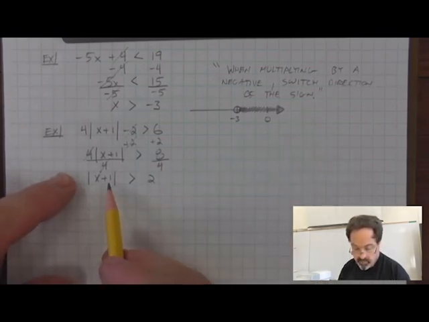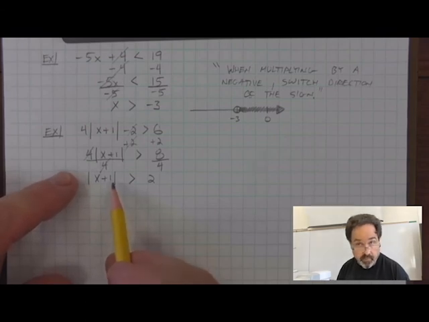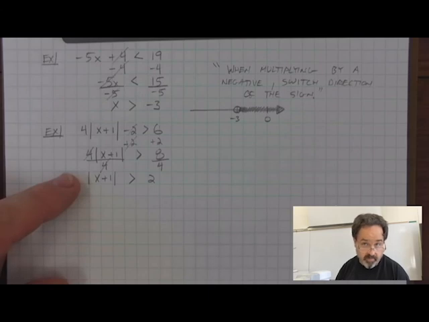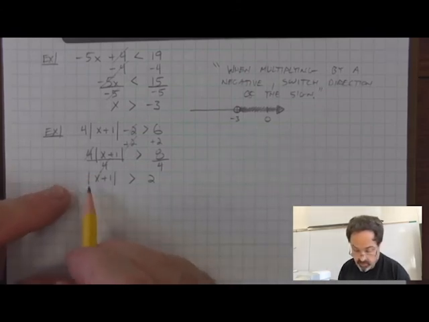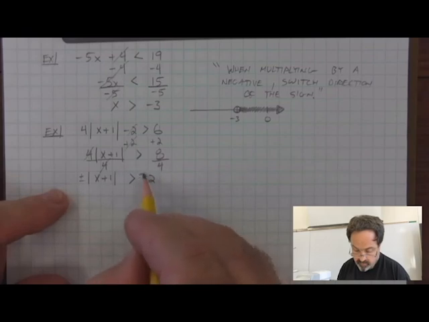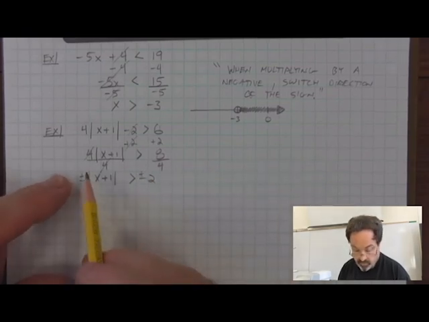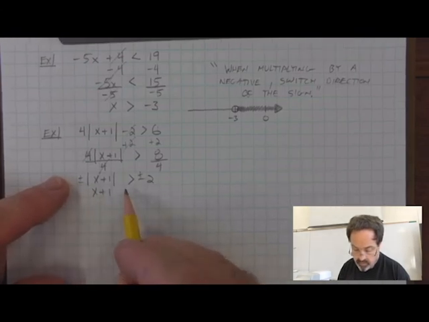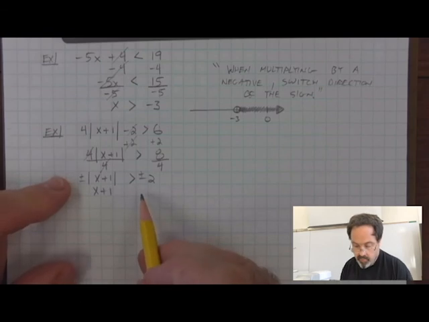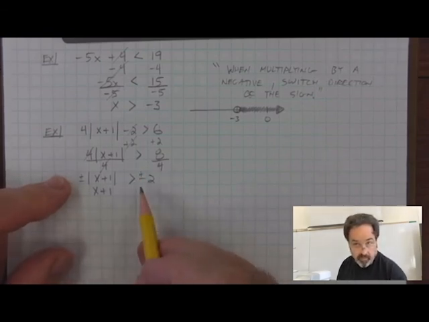Now I'm going to take the step to undo the absolute value bars. From a previous lesson, we know that the inverse of making a positive or negative into positive means that we're going to make a positive into both the plus and negative version. So I'm going to put a plus minus sign out in front to remind us that the plus and minus done to both sides cancels out the absolute value bars, and on the other side I've got both the plus and minus version of 2.